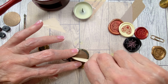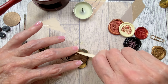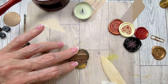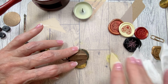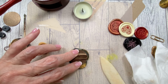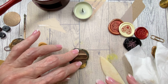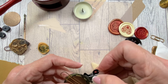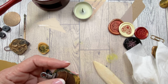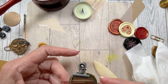You also can use Fabri-Tac. Me and Fabri-Tac, we don't get along too well, so I don't use it very often. But I just make it indent where the paper clip is, and then we need to hold it down. So let me get some clips to hold this down while it dries a little bit. Let's do one a little bit longer. And it's already beginning to hold.